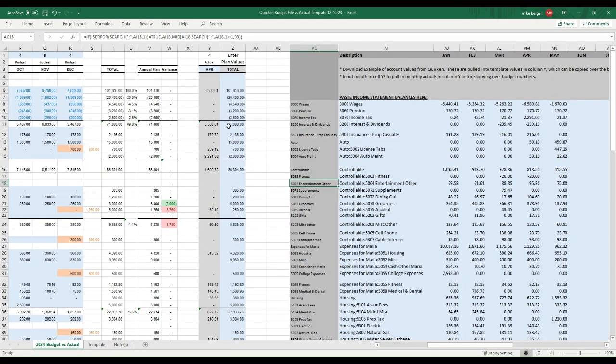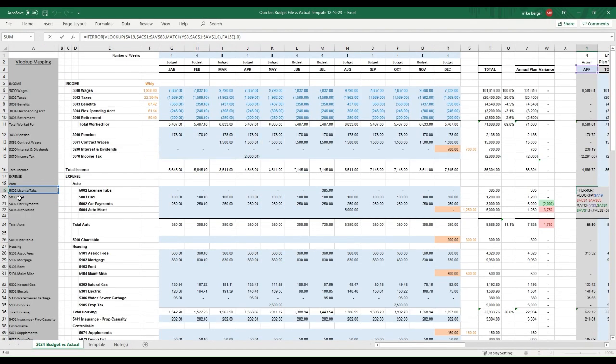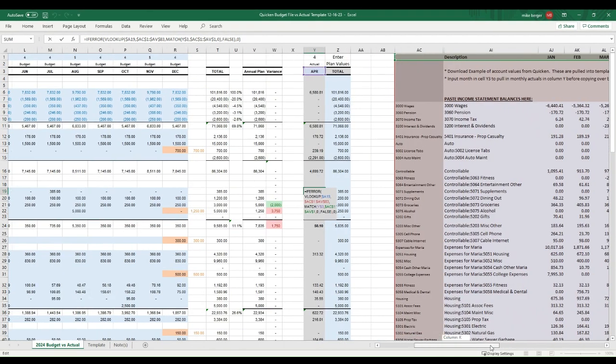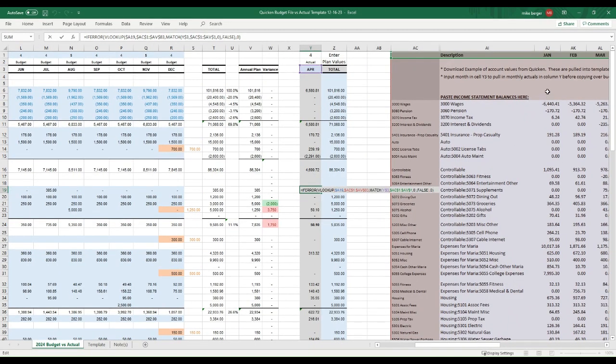Then column Y has formulas that look up based on this VLOOKUP mapping in column A, and it finds the actual amount that was exported out of Quicken, based on the month as well. So let's say we've gotten through January, we've exported all our transactions out of Quicken and pasted them in here.